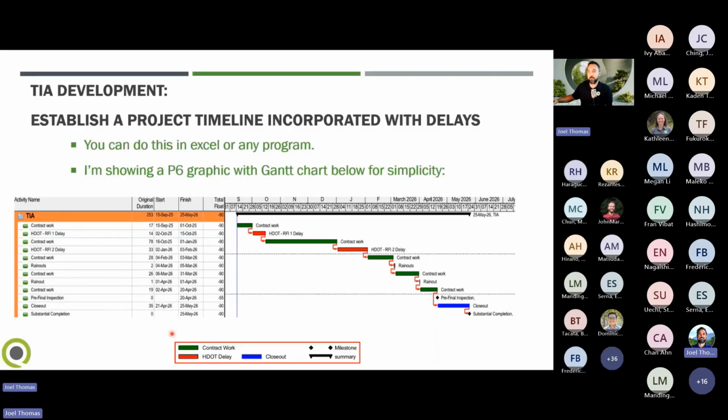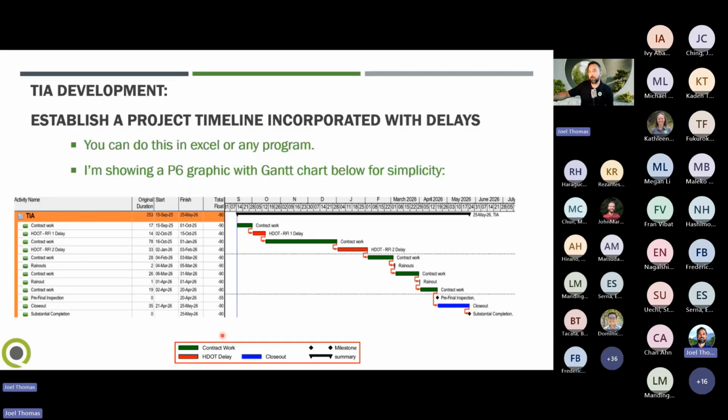In this case, I used some color coding on these activities just to show you what all this is. This is just where contract work was completed. The red here is where we know there were HDOT delays per our TIA. I added in the rainouts just to show those periods of time because we know we're going to have to give time for that. The closeout, I just made blue, and this is how I denote it with those 2 milestones. On the bookends, I can see the pre-final was here. So this becomes my closeout period to the substantial completion date.